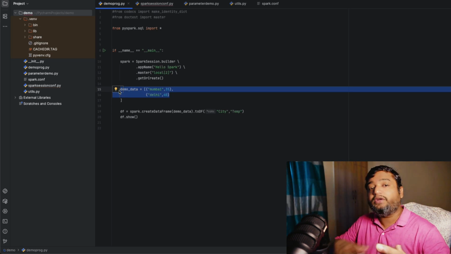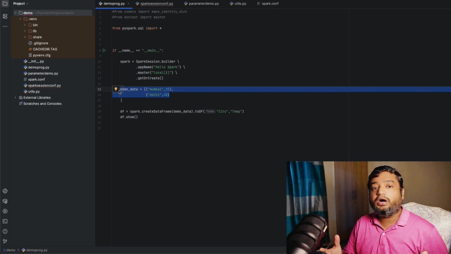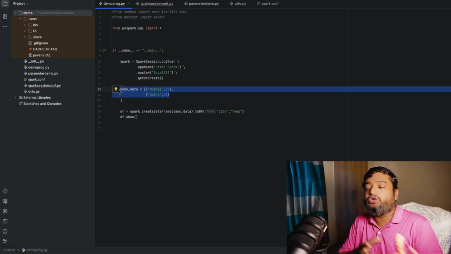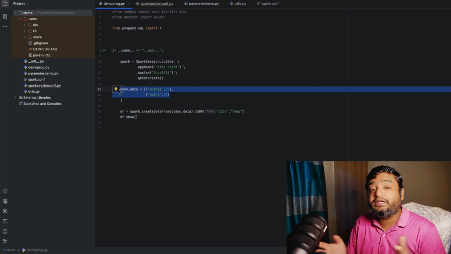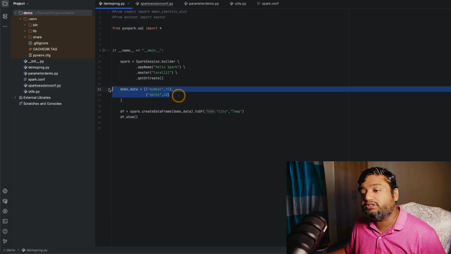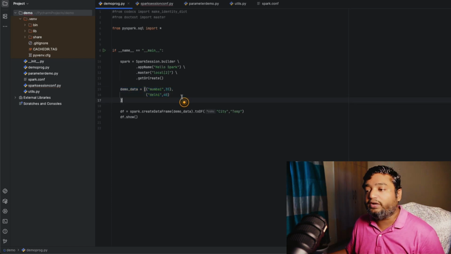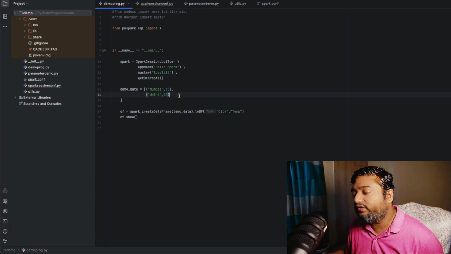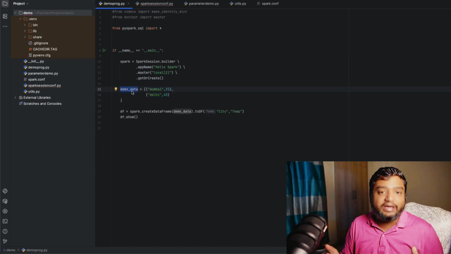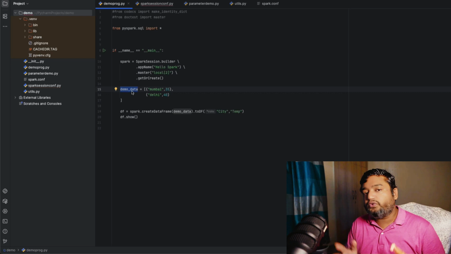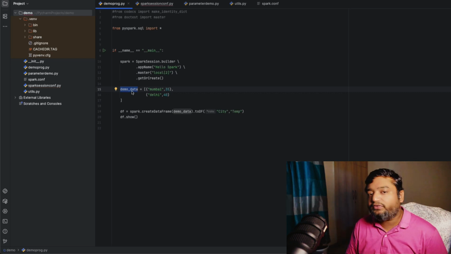Whenever you convert a data structure into an RDD, it converts into a distributed data structure. This is a simple data structure of computer science that we learned in our colleges or at the start of our career. So we have to convert this into a distributed layer or distributed dataset. For that, we have to convert it either into an RDD or into a data frame.